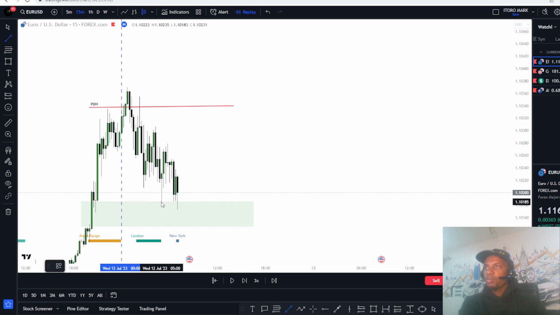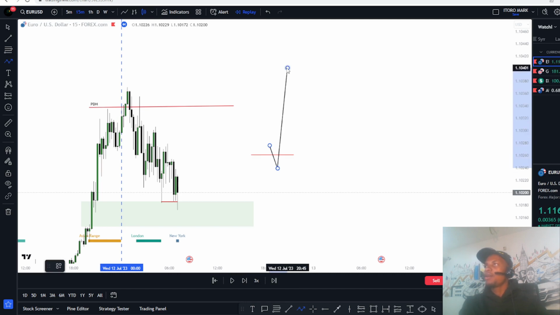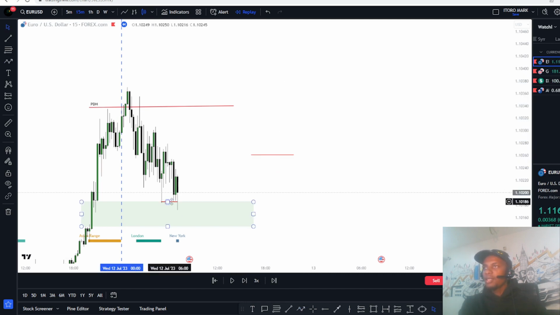So this was previous session low, this was London low. It was being grabbed during New York, and this is an ideal setup before any bullish move. You want to always see price grab sell side liquidity before moving higher, right? So after seeing this grab here, I was just waiting for a displacement that is going to break market structure.